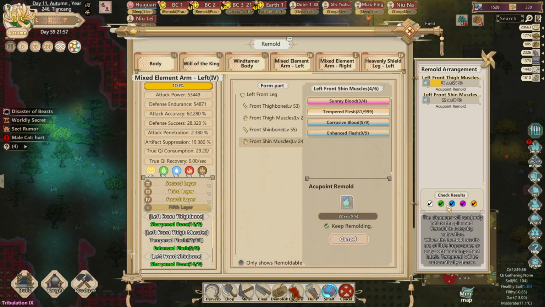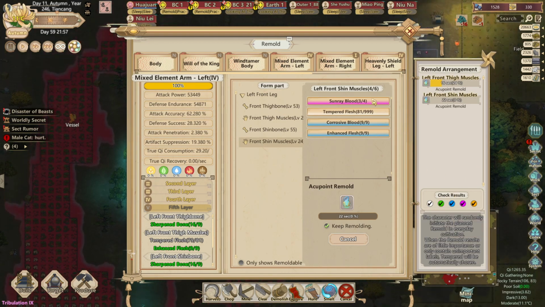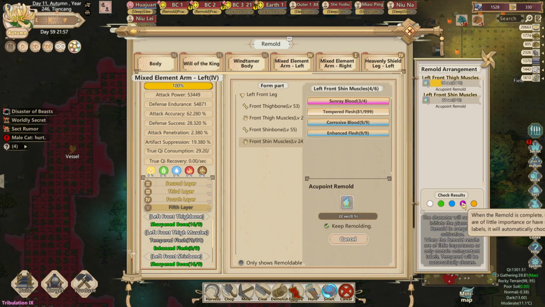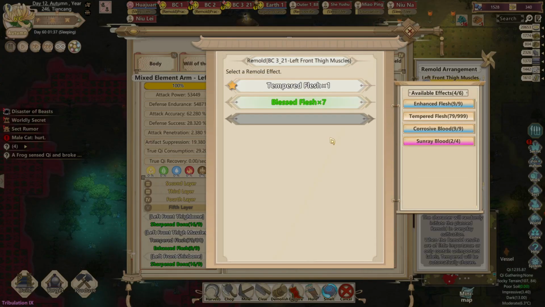And then there are filters right here where you can check the results and have it automatically select. However, I believe that if you don't get the result, then it will just give you 1 Tempered Flesh instead of 2. So that's the disadvantage. So like right here, if I turn all the other colors off, then it will only pull up the UI if it's purple. So I can show you guys what it looks like. Right now I have 81 Tempered Flesh. So let me just test this out just to see if it's worth using this.